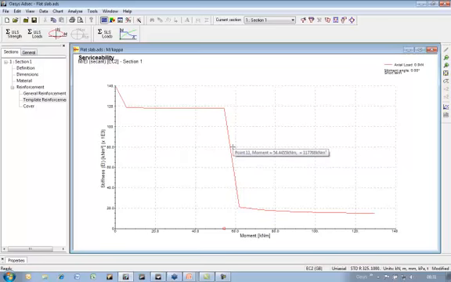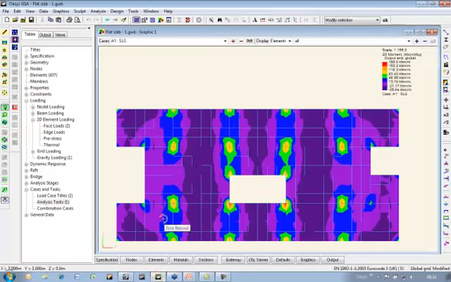Now the uncracked section, the gross concrete section, is of course at just over 100, and we're about 80 for our moment of 56. So this slab is going to be running at about 80% of its bending stiffness under vibration.